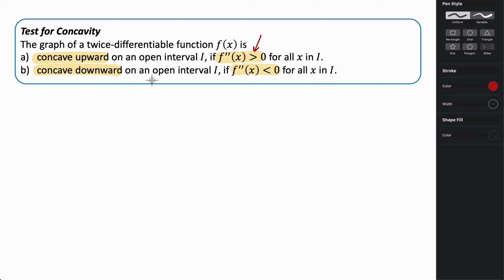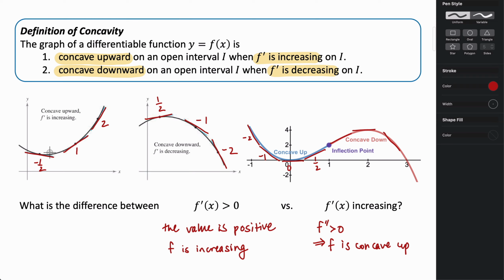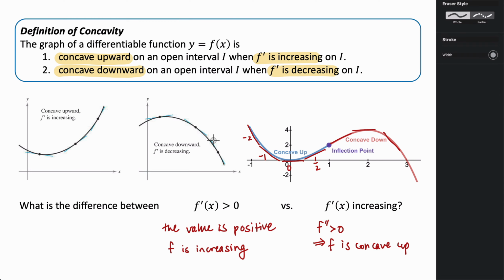Now, another way to visually see concavity, if we look back at this function here, let me clean this up a little bit. Something interesting is that if you have a function that's concave upward, your tangent line is always going to lie below your curve. You can see that in all of these, my curve lies above the tangent line. Whereas when it's concave down, the tangent line is going to be above the curve. That's an interesting fact about this.